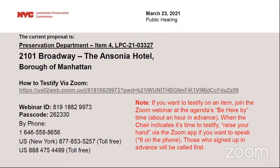believe that this application should be refined so that it better matches the multi-pane proportions of the door that is there now and was previously approved, which is similar to the Margot door and also similar to the entry from 74th Street to the apartment building. Thank you for your time. Thank you.